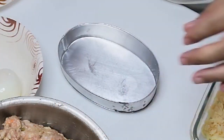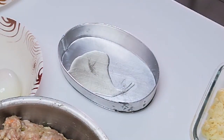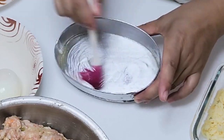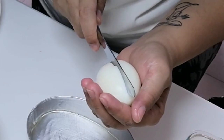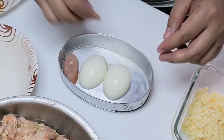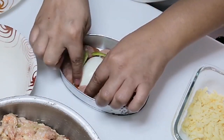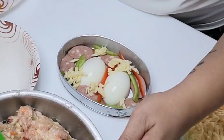Now to assemble our hardinera, we're gonna need a llanera. Okay, so we're gonna put olive oil to our llanera and brush the bottom and the sides of the pan with olive oil. Now, yung ating hinard-boiled egg, so 2 llanera po ang gagamitin natin for this recipe, but you can actually do more. So, ganito po, inaayos ko po yung bottom ng ating llanera with the cheesy franks, bell peppers, and the hard-boiled egg. And then, we're gonna add also a little bit more cheese.